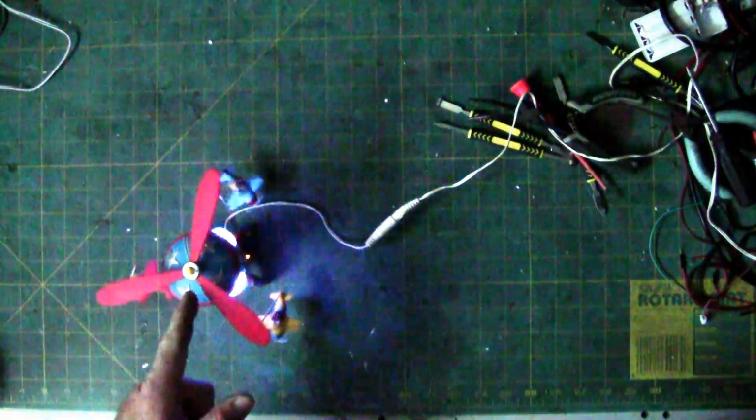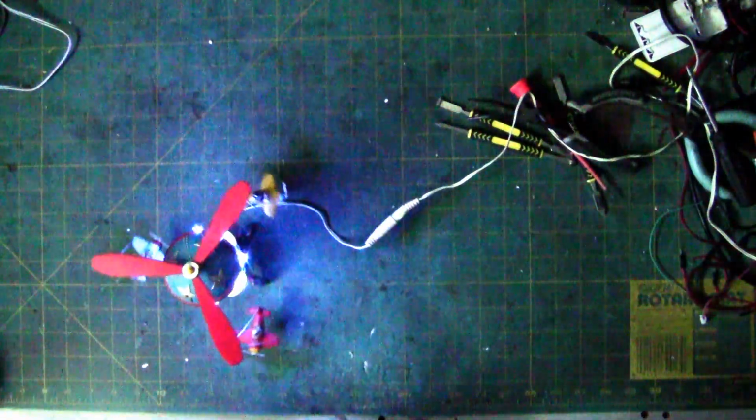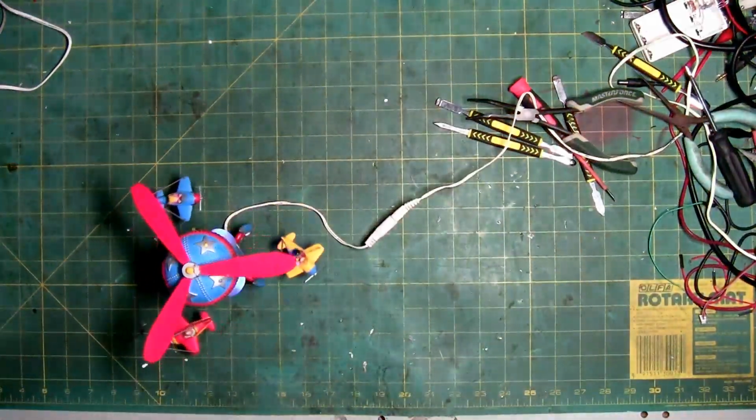It is kind of repairable. You will always see a crack if it is broke like that. If you're really good with painting, you could probably take some silver paint and touch it up and make it look better. It did shift a little. When I glued it together, I taped it, and apparently it shifted the tape, which is why it's not perfect. Light's coming back, and there you go.